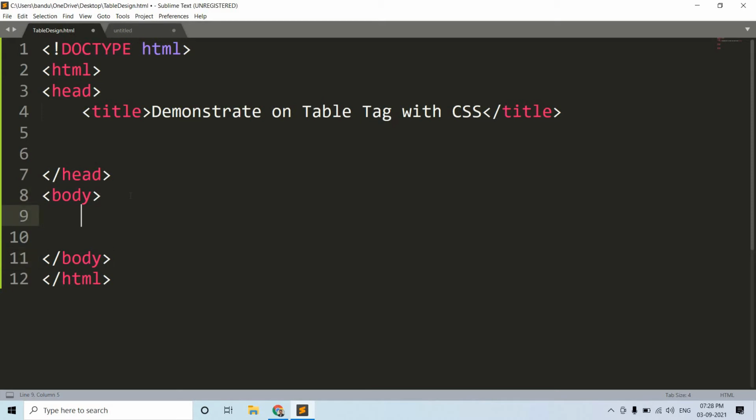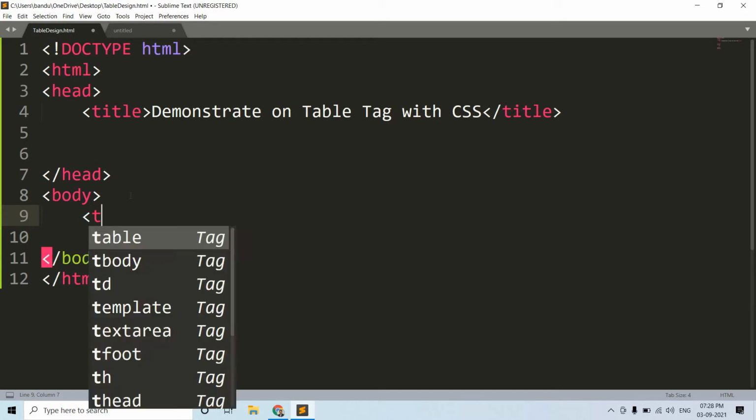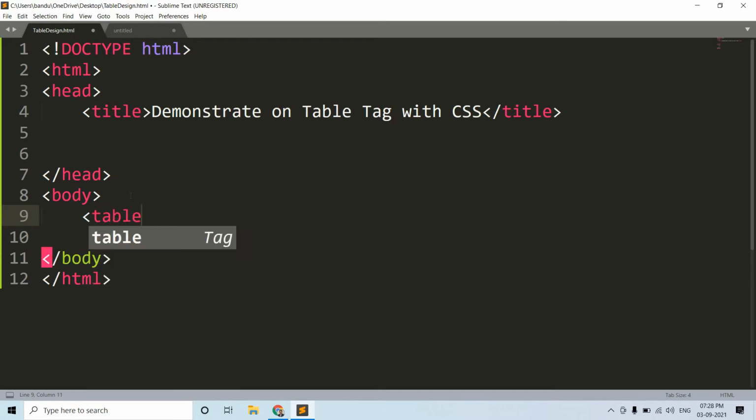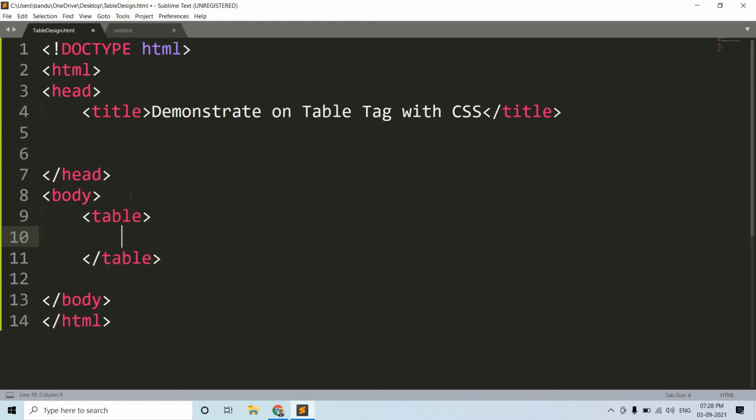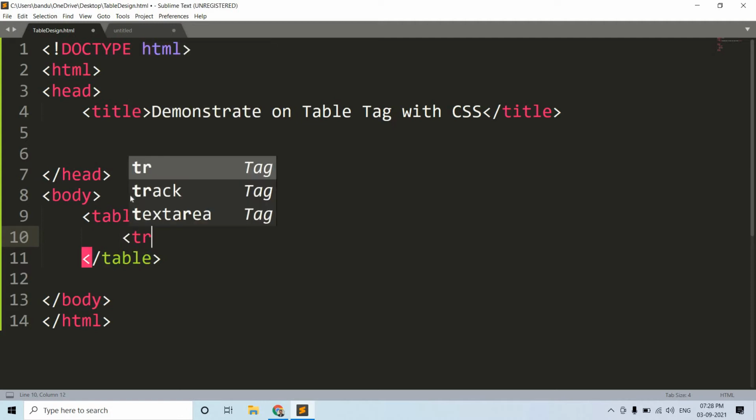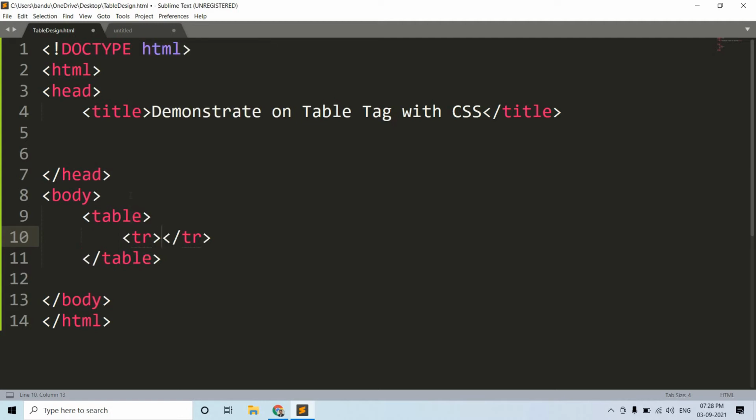Then here what I will do is, the table is the main tag, you know it. Whenever you want to create a row in a table, which tag should we use? You know it, that is called the tr tag.